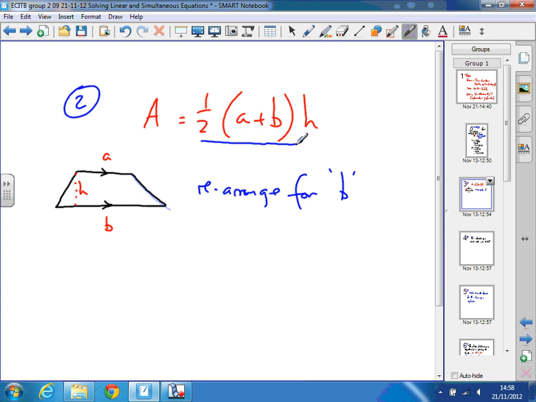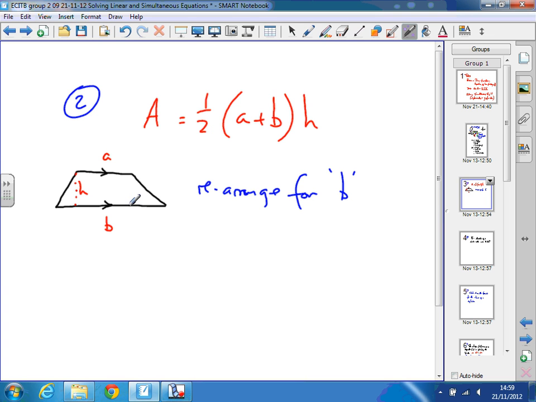This is an average of the two sides A and B in attempting to make it look like a rectangle with a side which is the average of the two, A and B. So that's where the formula comes from, but we need to be able to use it: half A plus B times H. H is assuming it's the vertical distance, so in another problem you might have to find H by using Pythagoras. You might have enough information to be able to use Pythagoras to find this side, but at the moment we're just taking it as is, so Pythagoras could well come into problems involving this sort of thing.